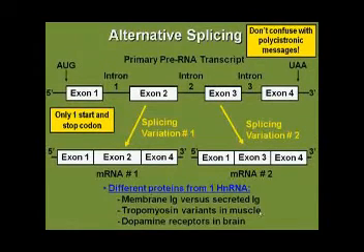The different tropomyosin variants within your muscle, various types of tropomyosin that are made in your muscle. There are different troponins. These are all made by differential RNA splicing. So alternative splicing and differential RNA splicing are terms that are used synonymously. And then finally, the various dopamine receptors in your brain. Are each of the dopamine receptors made from a separate gene? No. Actually, all the dopamine receptors are made from the same gene. What makes one dopamine receptor separate from another is actually the way in which the mRNA was spliced.